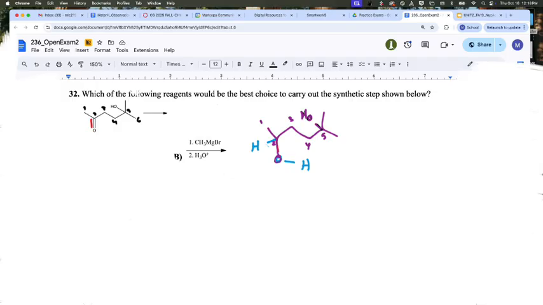So if I wanted to do CH3MgBr, that's a Grignard reagent. Grignard reagents react with polar pi bonds, so I want it to react with the carbon of our carbonyl at position 2. So I would want to see a CH3 appear at carbon number 2. Step 2 would give me the OH, and ta-da, now I've got it fixed. Does that make sense?